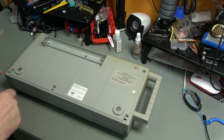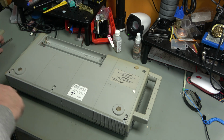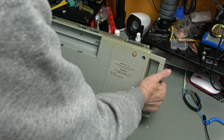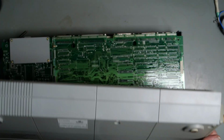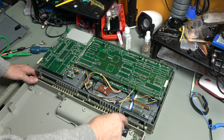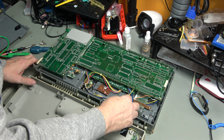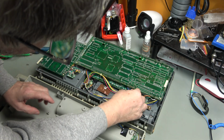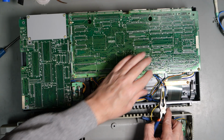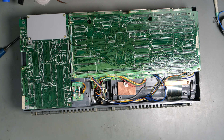So these are regular Phillips Pozidriv screws. Right, 6 screws. They are all the same. Okay, here we go. Right, so that's the speaker and battery cable. Right, yellow is that way. There we go. So we can put that to one side.